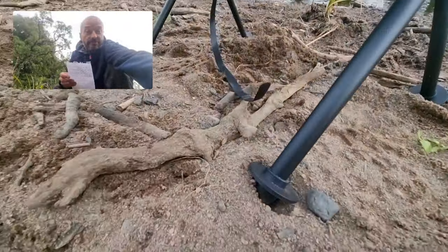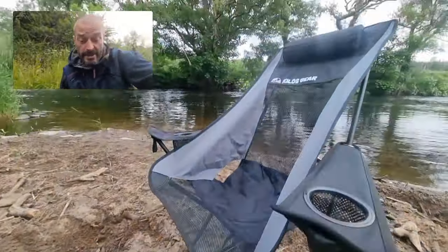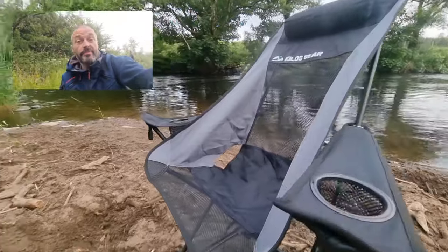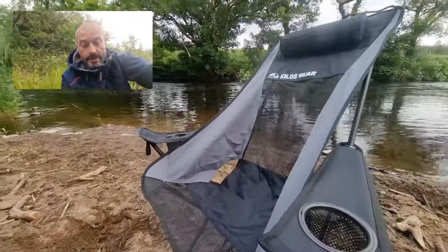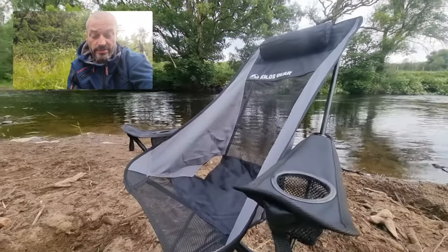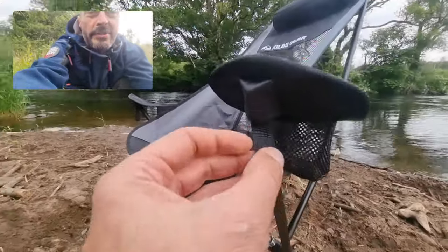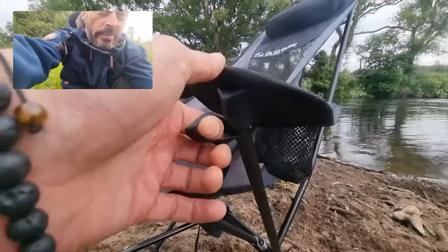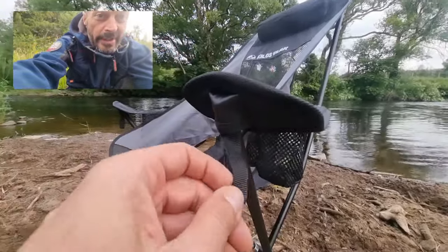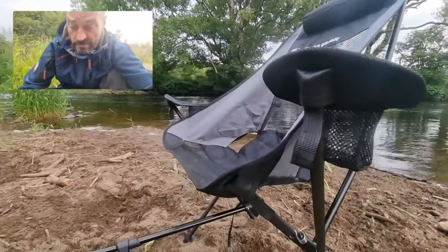It's got the disc feet to stop it sinking into the mud or the sand or the snow or wherever you are. It's got the breathable mesh at the back, and it's also got it down where your thighs are as well. Obviously it's breathable, so good for the hot days, gives it a bit of circulation. Each of the corners, and this is quite a neat design, has got these pull cords. You know what it's like trying to stick these things together. Well, that's a wee extra design where you can pull that just to get it on. So again, very good design.